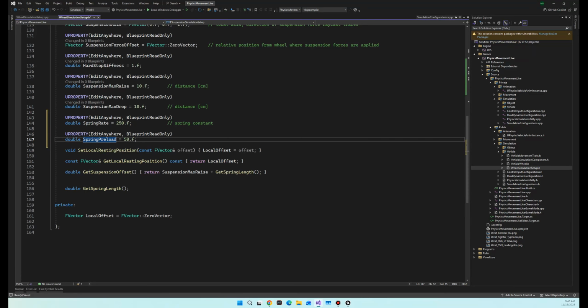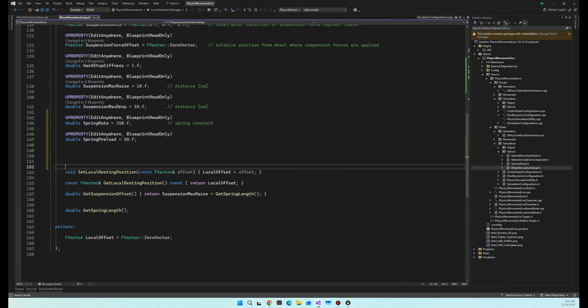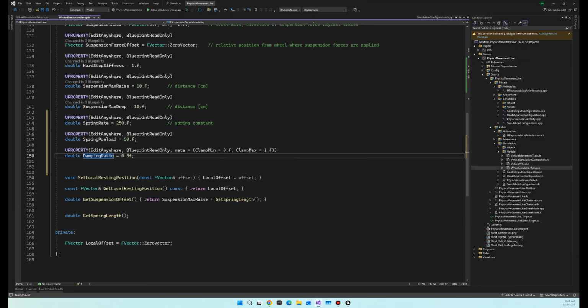All right. After that, we are going to add some additional variables that help to smooth this out a bit and make for a smoother spring simulation. The next variable is going to be our damping ratio, and this is a ratio between 0 and 1. This is how much damping we want to put into the spring.